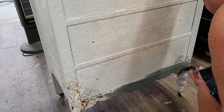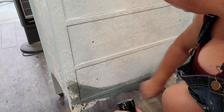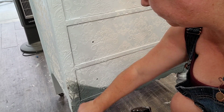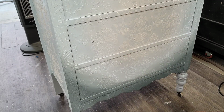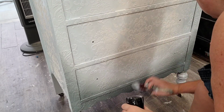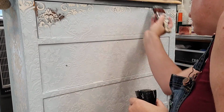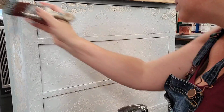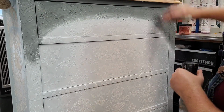Here's the piece I started with, and I picked this up as a set off my local Facebook marketplace. I chose it for this finish because it has an extremely flat front on it, and I knew that I wanted to dress it up with some more interesting finishes. So I added a base of a stain and odor blocking primer in gray, and now I'm going to take a damask stencil that I'm using 3M Super 77 spray adhesive to make lightly tacky on the back, and then I'm just going to adhere it to the front of my furniture piece.